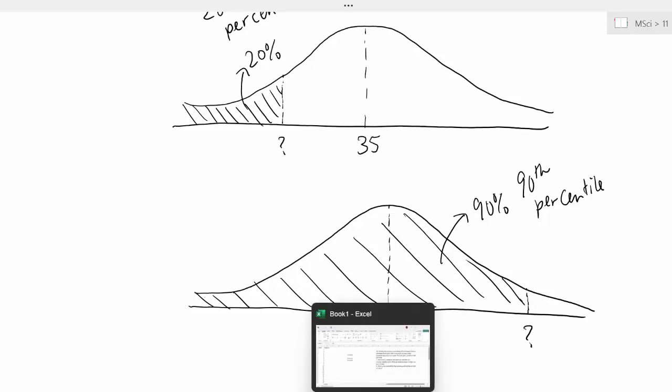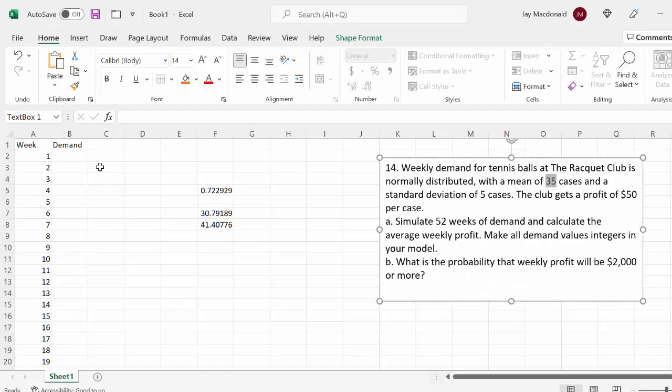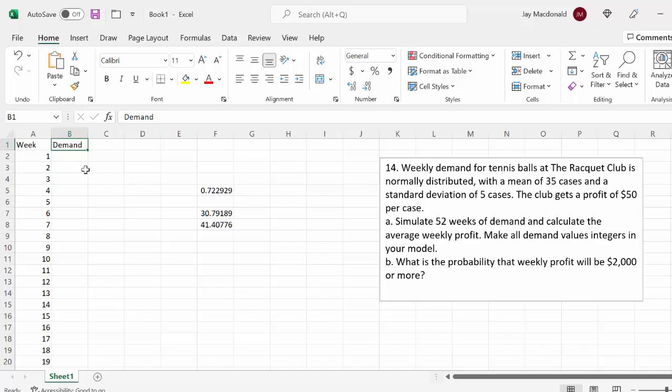So what we want to look at here is interpreting. I'll get rid of demand right here, and I'll title this column random number, just to show you how this is being set up. Random number, and then we'll show you demand. Then I'll eliminate the B column after we show you some of the mechanics.